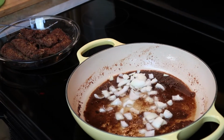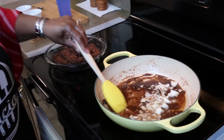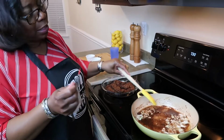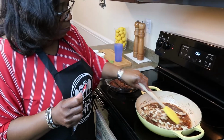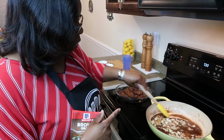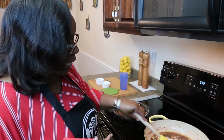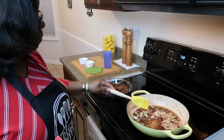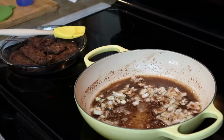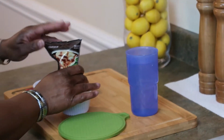So what I'm doing now, I'm gonna brown my onions just a little bit. And while this is browning, I'm gonna mix the brown gravy mix with the flour. Some of the fond is stuck to the pan, but once I add water to the gravy mix, it's gonna come up. And that's gonna be extra flavor, okay? So this is how I make my gravy sometimes. I don't do it all the time. Like I mentioned earlier, I just like to mix it together.